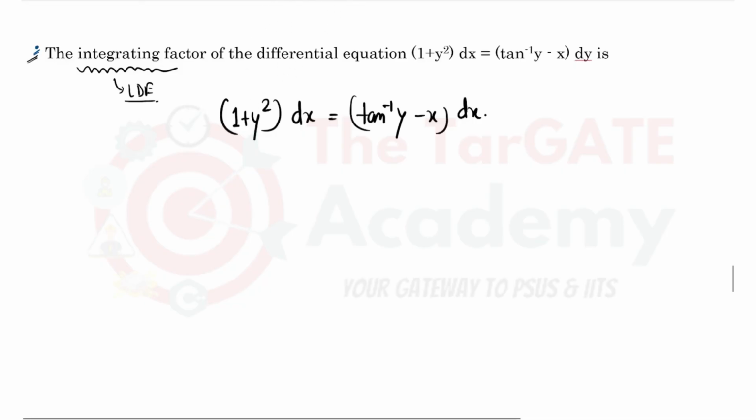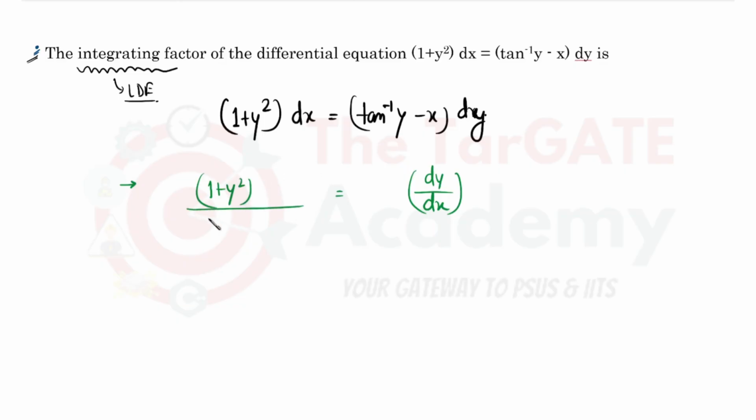Okay, let us try once. Sorry, here it is dy, very sorry. So how will you write dy by dx? You think, how do I do it? Generally, students will move dx to the other side and have dy by dx, the differential operator. On this side I'll have 1 plus y square, and you will try to bring tan inverse y minus x to this side. It is becoming complicated, you wonder how to bring it here.